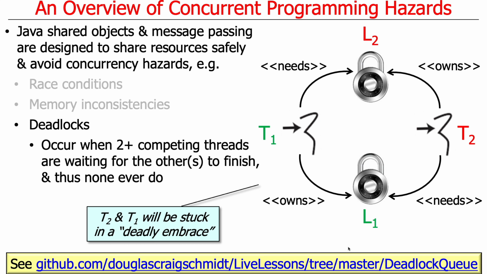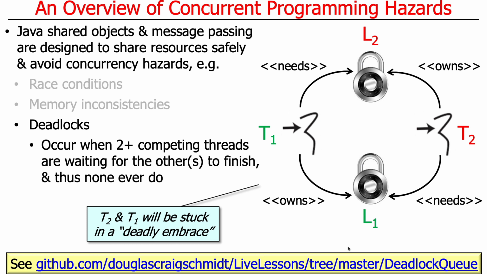There's other issues as well, but the long and the short of it is that concurrency leads to trouble, and concurrency leads to trouble because we're sharing mutable state. And what we're going to talk about next time we get together on our next class on Monday is how parallel computing doesn't have these problems. How could that be, you might ask? Well, the reason it doesn't have these problems is because it doesn't share data for the most part. Or if it does, it does so in a very, very limited and controlled way. So as a consequence, by not sharing data, most of the things we just talked about, race conditions, memory inconsistencies, deadlocks, disappear because we're not sharing anything.